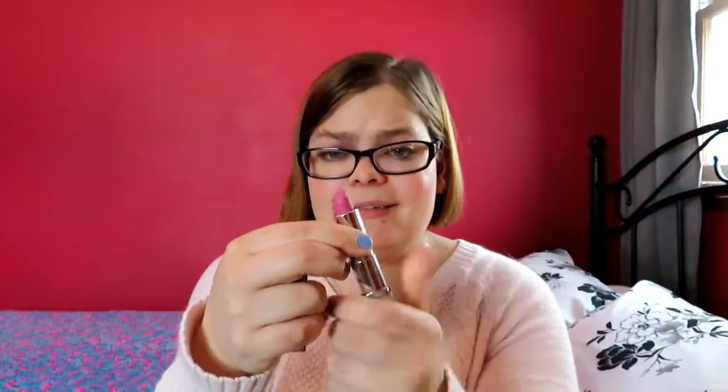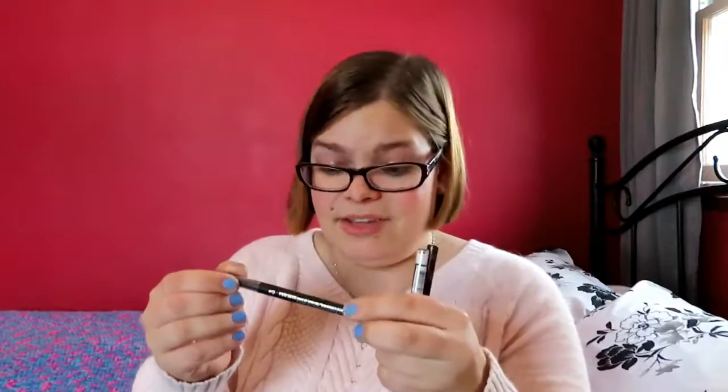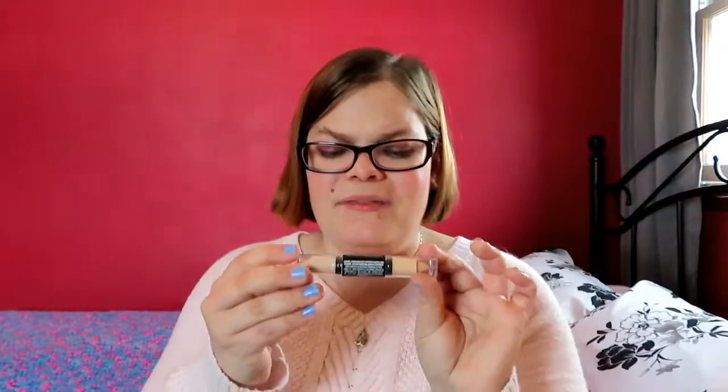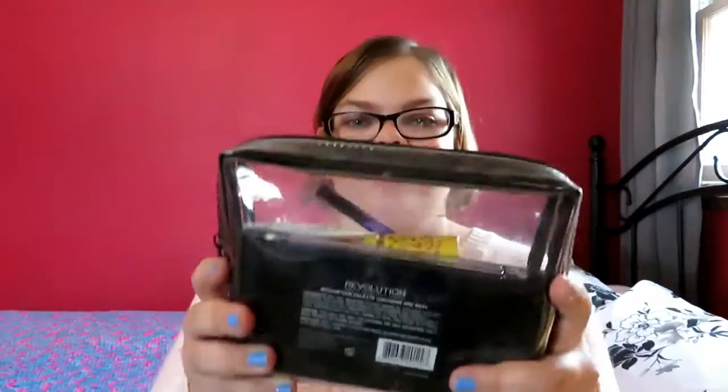Maybelline, and that's really sad because this is my favorite lip color - look at it, it's so pretty. CoverGirl, and this mascara is super old and I also don't use it anymore because it's like blue-tinted, which is a little weird. Eyeliner pencils that I haven't used in forever - you're all going bye-bye. I don't even use concealer, why do I have this? Wet n Wild - cruelty-free though! I wish you would make your products just a little better. This is a fun color - I should probably wipe this down.